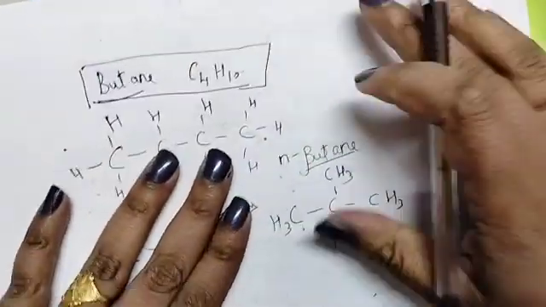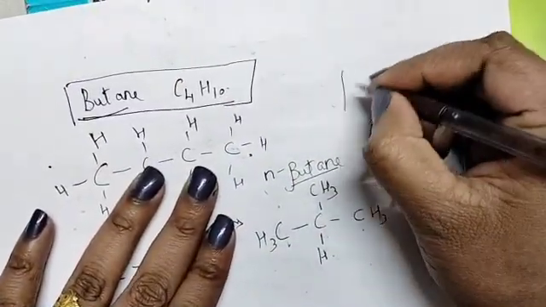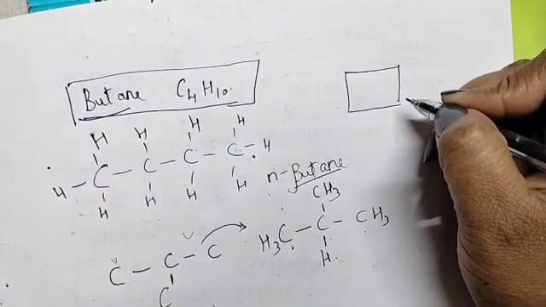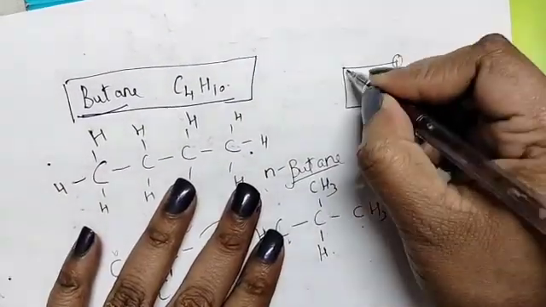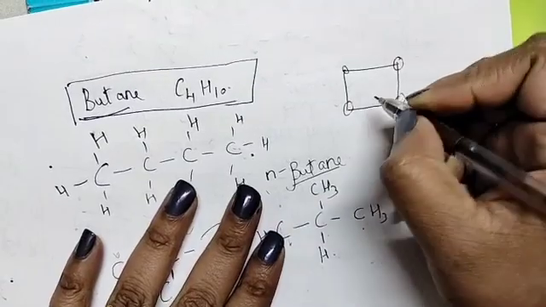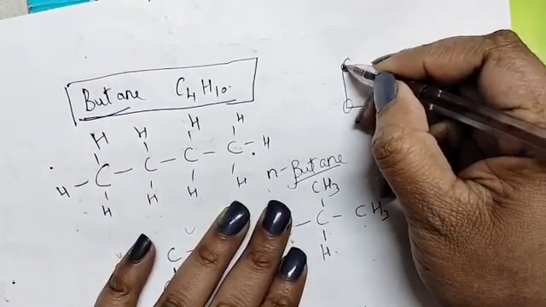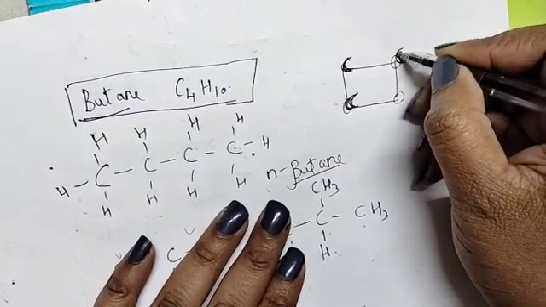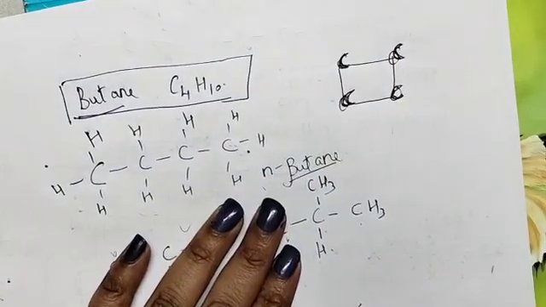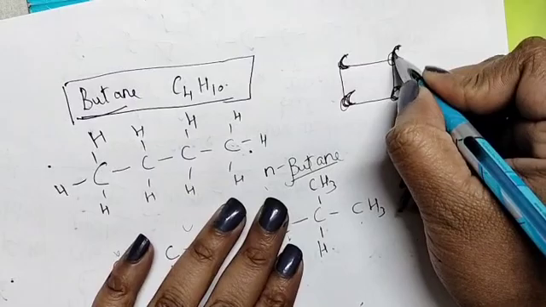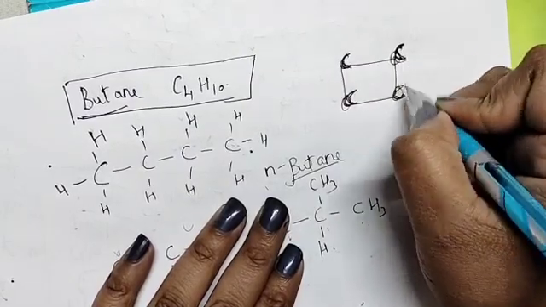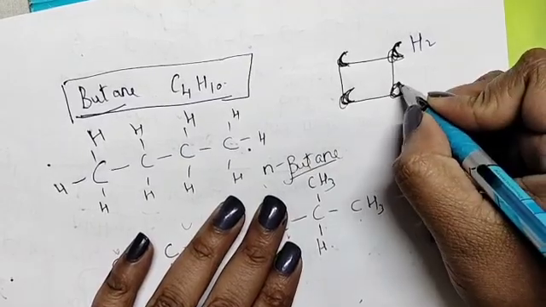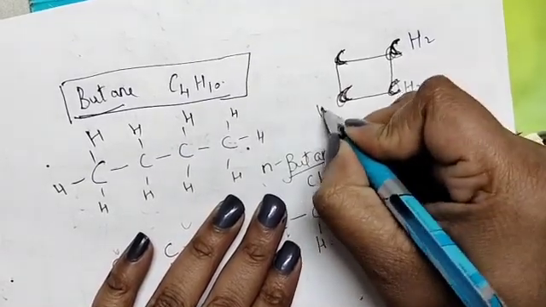Let's take the ring structure of it. Butane means 4. I can have a closed figure with 4 vertex, means it will be like a square or a rectangle. So this is butane. The corner always represents the carbon. These are all the carbons. And check the bonds. 1 carbon is attached, 1 to the left, 1 to the bottom, 2 left. So 2 balanced by 2 hydrogen. Like that, it is going to be same for all of them.